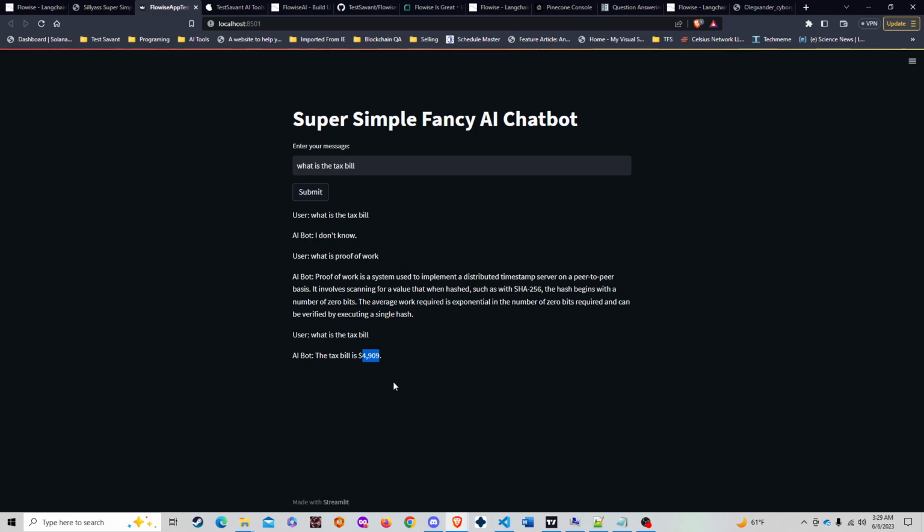We can do multiple flows and multiple API calls to different flows. We can have flows that are speaking to APIs, writing to documents, and reading these documents. So let's put our brains together and figure out some crazy flows and interesting ways that we can apply all this.